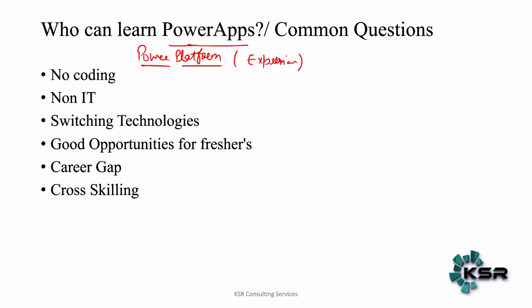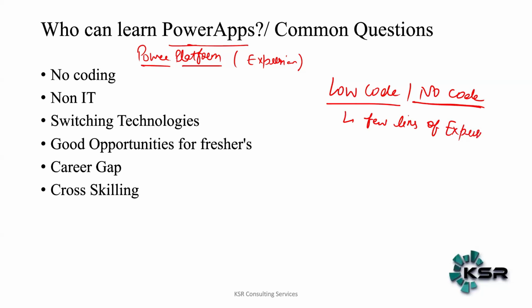But in Power Platform, you will be able to achieve the similar thing in very less time with writing very less code. That's why it is named low code or no code. Either you will be able to achieve everything with the functionalities which are there, or you have to write low code, that means a few lines of expressions. So no need to worry that we need to learn this thing, that thing. Everything will be taught, and I will make sure that you don't need to cram anything. I will tell you the exact scenarios which will help you in real time. Whenever you get something out of the box where you have to think out of the box, I'll tell you how to think, how you can search, how you can take the help of the Power Platform community, and how you can take the help of documentation and solve your problem.